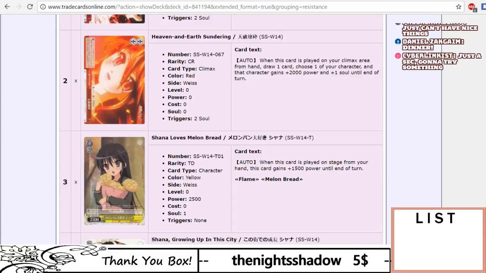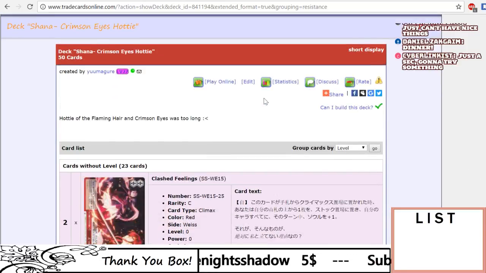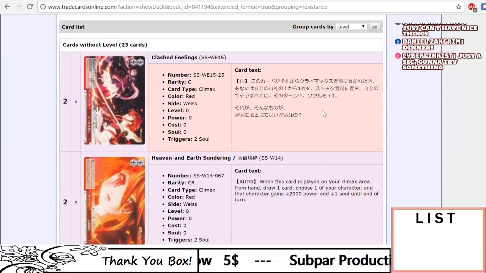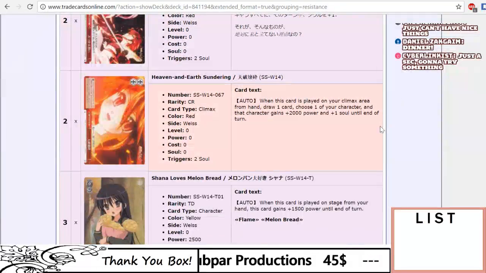Okay, so like I said before, we're just going to do a quick rundown of one of the decks I'm going to be showcasing, and then I guess we'll try and get this thing done tomorrow. But anyways, I'm running two climaxes here. They're both important for the climax combo. It's the only reason we're running them. This one is a +1 soul, +1 stock, and this one is a 1 character super buff and a draw 1.